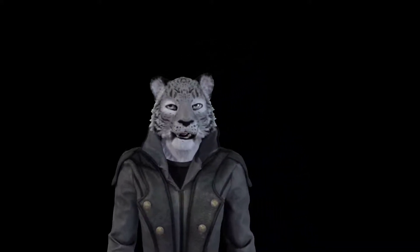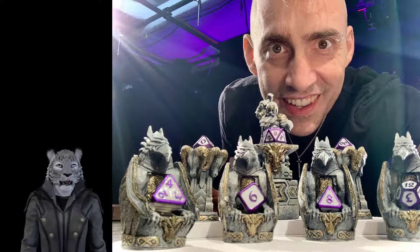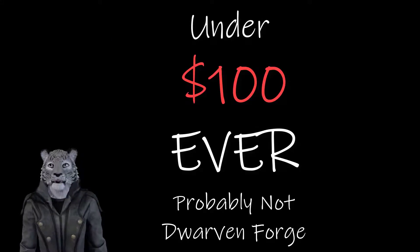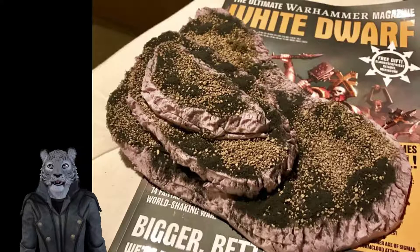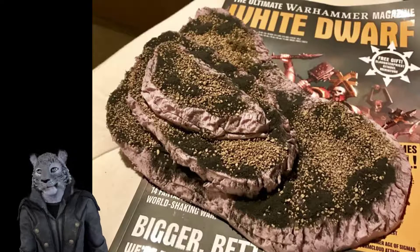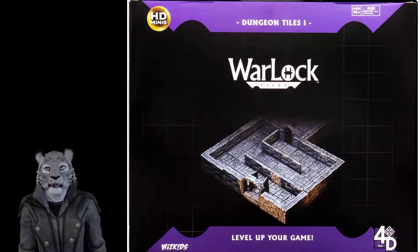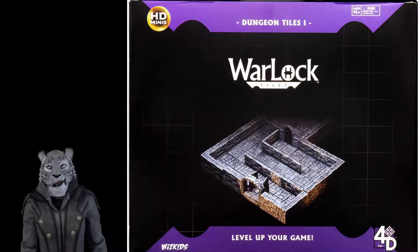The first thing to recognize is that Dwarven Forge is not a really cheap thing to get into. If you're only ever planning on spending under $100 on terrain ever, there's probably some better options out there than Dwarven Forge. This includes making your own terrain. You can also look at some of the other offerings made out of ABS plastic, which are a bit more brittle, not as durable, and generally not as nice as Dwarven Forge — but you might be able to get a little bit more for under $100.